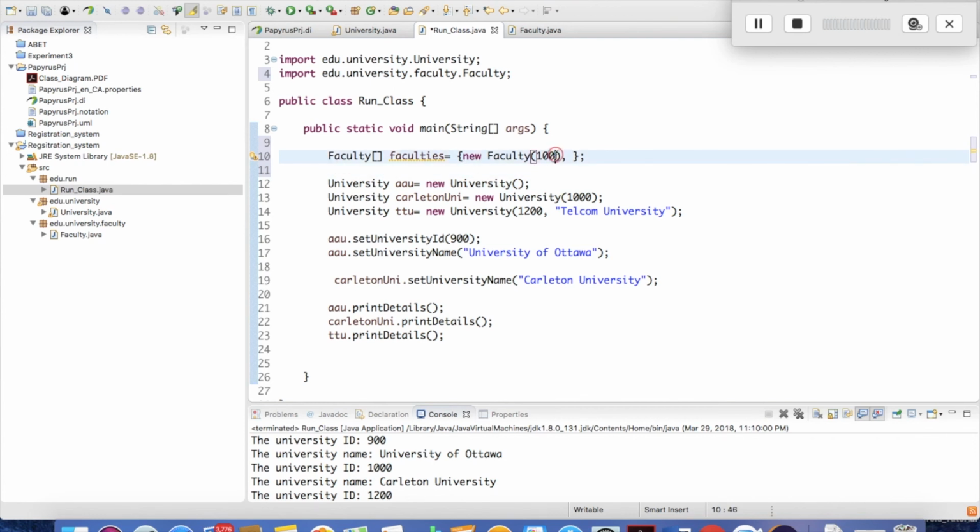Let's use the third constructor, faculty of engineering. Then we have another faculty, it's 200, faculty of medicine.